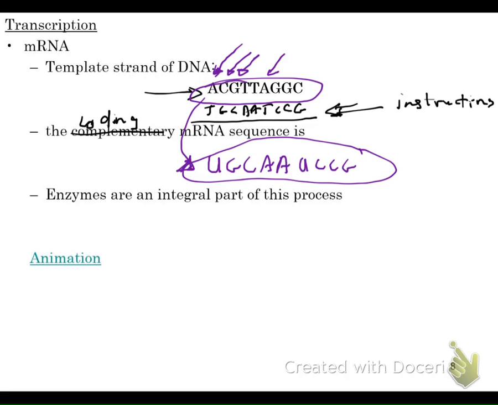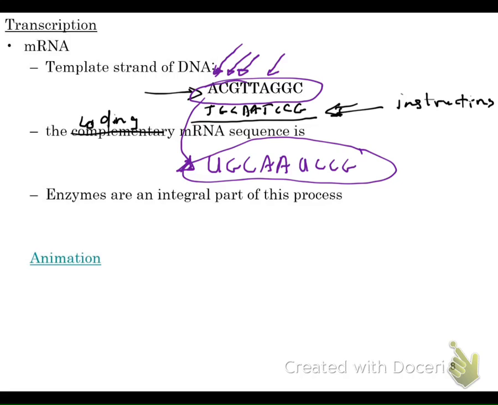Notice that this messenger RNA is pretty close to being identical to the coding strand of the DNA, right? Because we're making a copy of the coding strand. It's like taking a piece of paper and putting it in your copy machine and you get a copy of it. Except what's the difference between this copy and the original? Uracil instead of thymine. Okay?